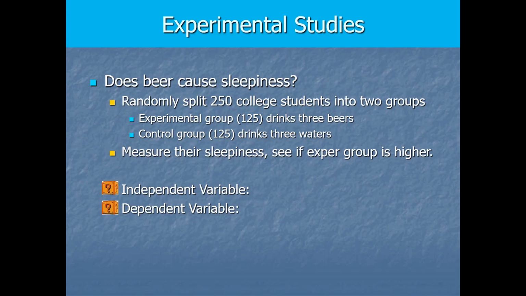So my hint here is to always look first at what the experimenters manipulated. That's the independent variable. Since they directly chose what people drank, beer or water, that's the independent variable. You could label it beer versus no beer, beer or water, or just what they drank, whatever you want for the name of that variable, but that's the independent variable. The dependent variable then is sleepiness. Like we want to know if sleepiness depends on what they drank, hence the word depend in there, right?